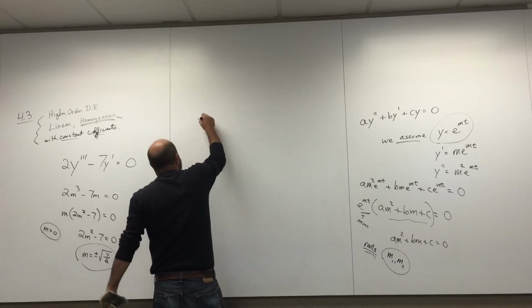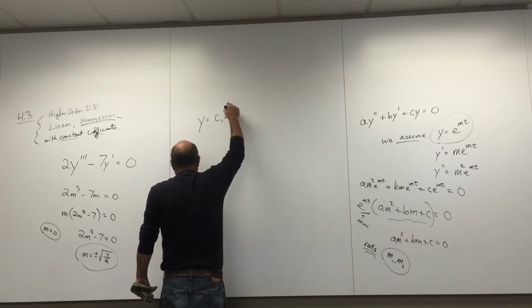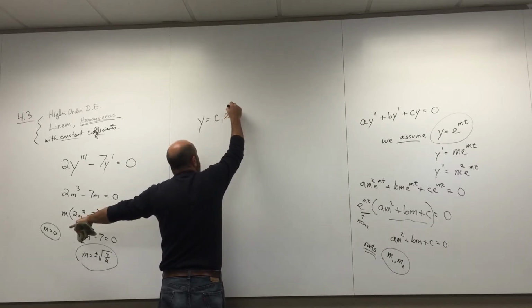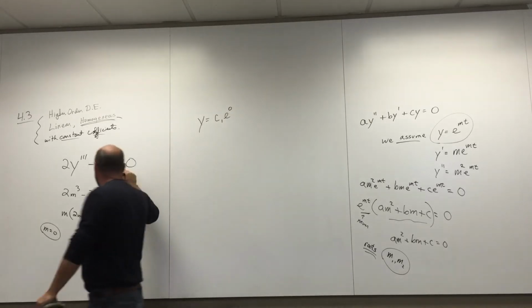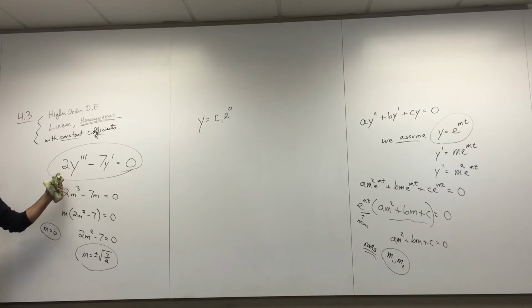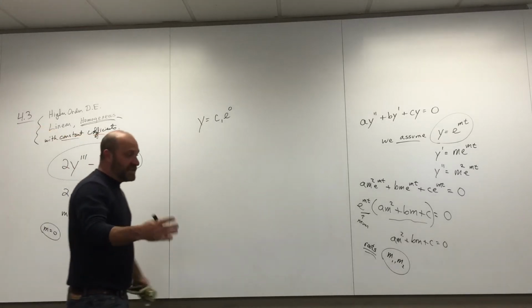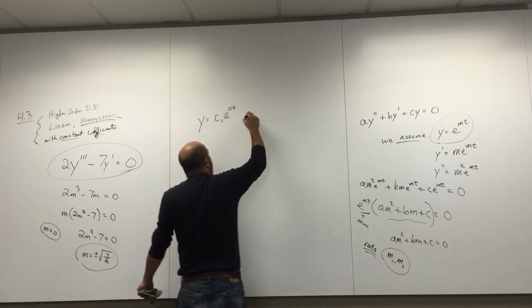I'm ready to write y equals c1 e to the 0t. Or I often fall into, I use t. You can use t or x. You know, in the original DE, is it t or x? Can't really tell. The independent variable t or x is not there anywhere. But right, y is either a function of t or a function of x. When we do word problems, we use t a lot. I'm kind of in the habit of saying e to the 0 t.